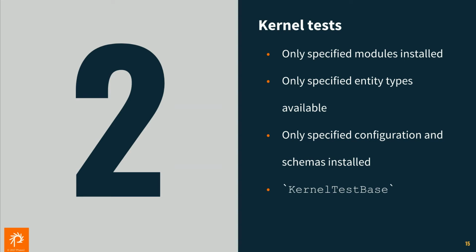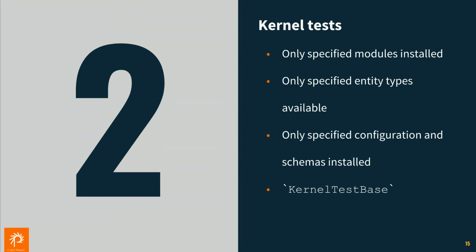And the reason for that is they're meant to be really fast. So if your test isn't dealing with node, but you need an API function from node, you can tell it to install the node module, but don't instantiate the node entity. And the same goes with database tables that are created by the module or hook schema, and configuration. If you don't need the configuration files that ship with node, then you don't need to install them. But if you do need them and don't install them, your test will fail. But it's pretty obvious why they fail. It'll say something like this configuration doesn't exist or this entity type doesn't exist.